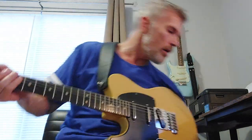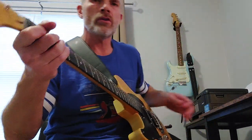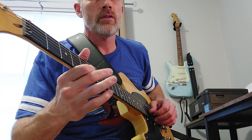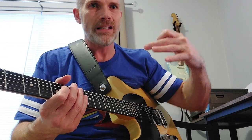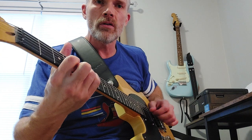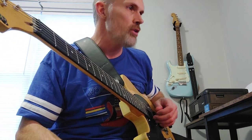So I'm going to play one note without the Cloudburst. One note. Ready? Okay, just a simple note there. Let's turn it on and take a listen. So you are hearing a developing reverb as well as a developing synth tone, voicing tone, that is running right out of my pickups. Okay, so a really cool sound right there.